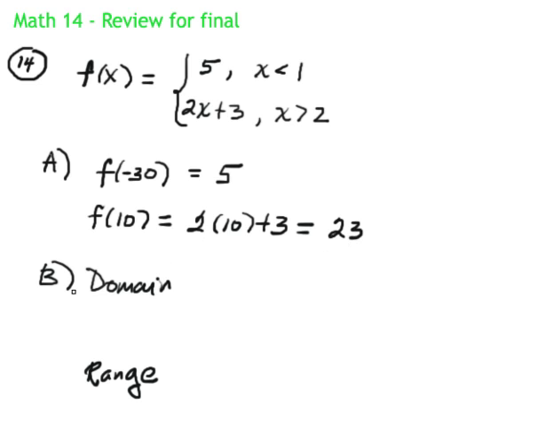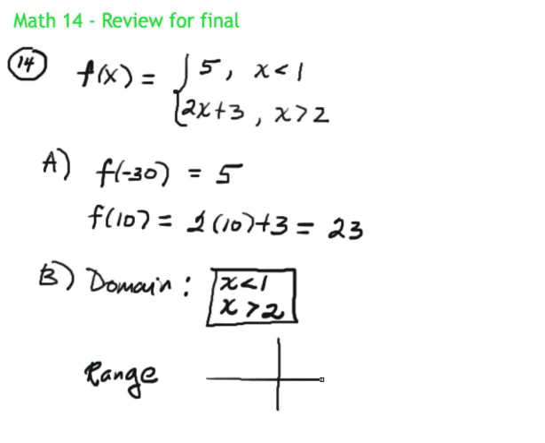All right. In part B, we're asked for the domain of our piecewise defined function. Well, the domain is right here. Okay, it's listed right there. So the domain is x less than 1, x greater than 2. Okay, so that's our domain. And now for the range, it's a good idea to graph. Okay, so let's look at a little graph, a very rough graph of this function.